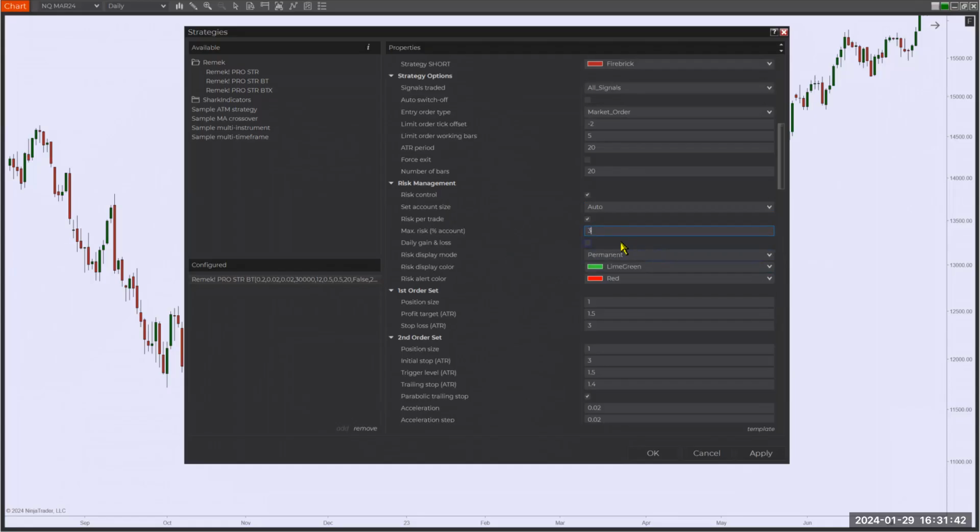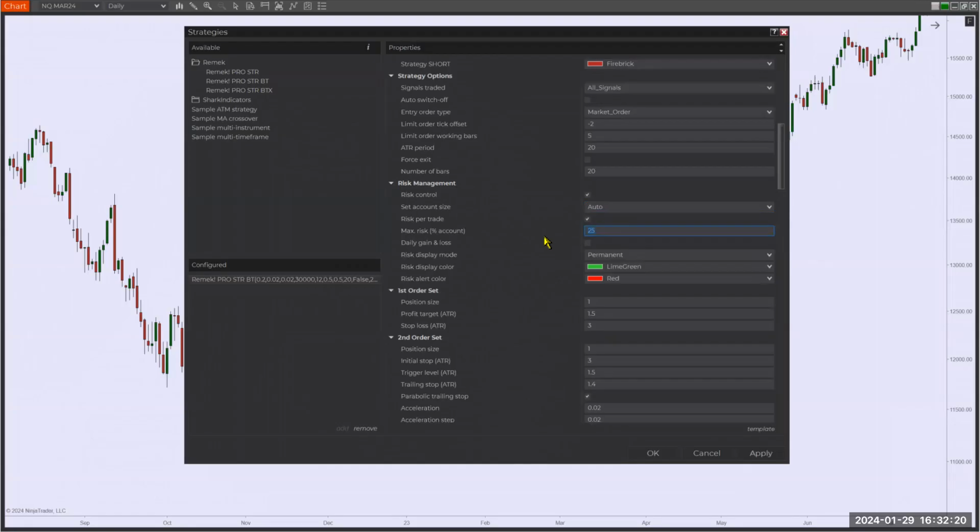So if I have a $100,000 account, then my stop on one full trade, doesn't matter how many contracts, is $3,000. If I set this to 5, then it's 5% of a $100,000 account. Let's say just to use round numbers, it would be $5,000 stop. All right. So you have to be reasonable with this. And of course, if I set this to 25% of the account, I would risk a quarter of my account on one trade. Well, it wouldn't take me too long to blow the account.